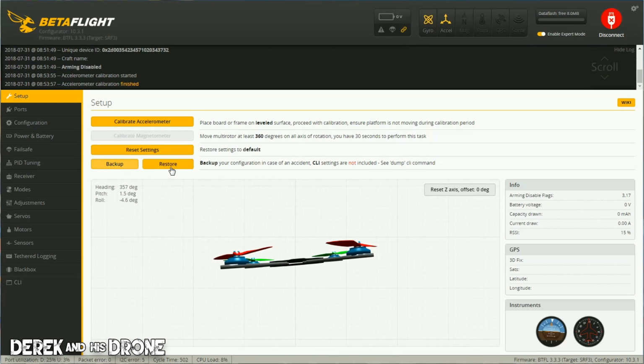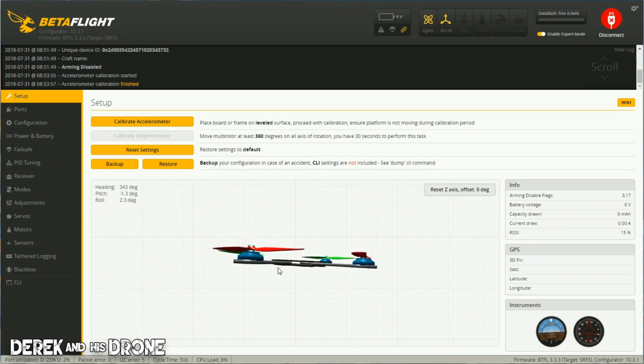I've never used these. And one more reason that you probably don't want to use this backup is it does not back up all of your CLI command line settings. If there's something that you've configured in the GUI, it might work okay. But if you've changed anything in the command line, this just isn't going to have it. So let's do the easy thing and just avoid this and learn how to do a proper dump in the command line. We've been over that a few times, but if you have a question, just hit me up. No big deal. So that's these few things.